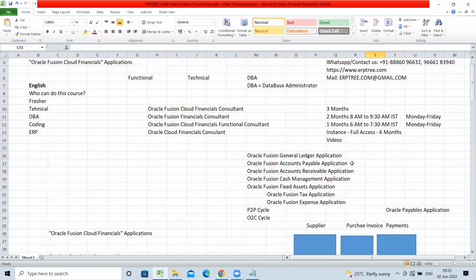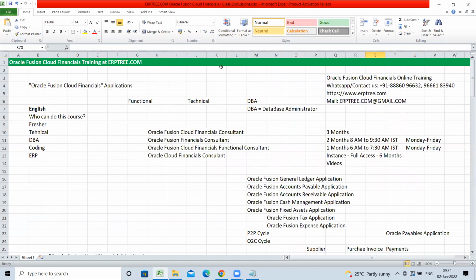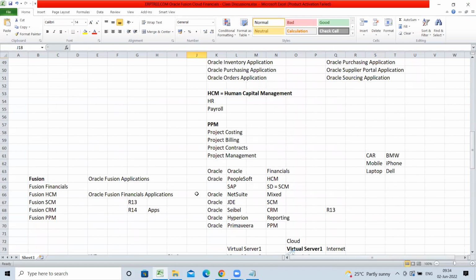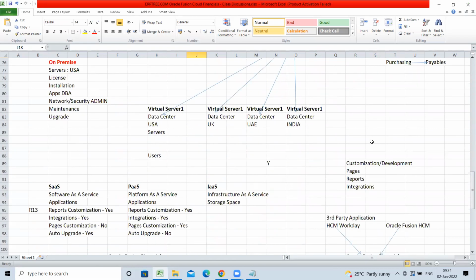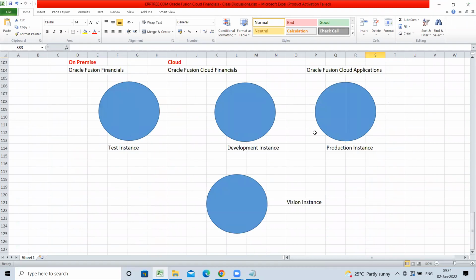Just a curious question. When you compare R12 and R13 cloud, I know the workflow is no more in R13, right? In the cloud. So what else is not there, of whatever we are using currently in R12? You will see in the classes. Since we are going to learn the complete course, you will come to know.